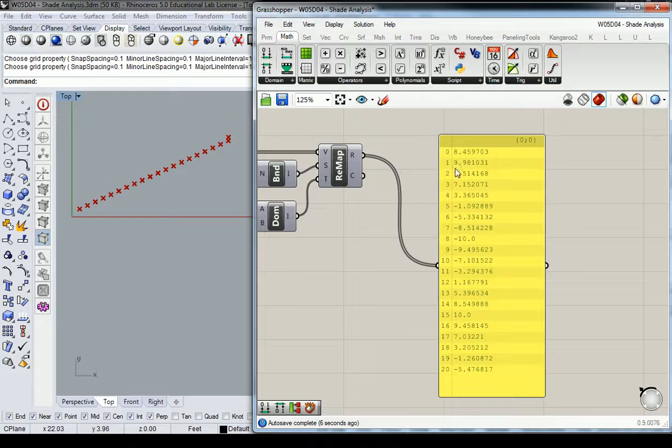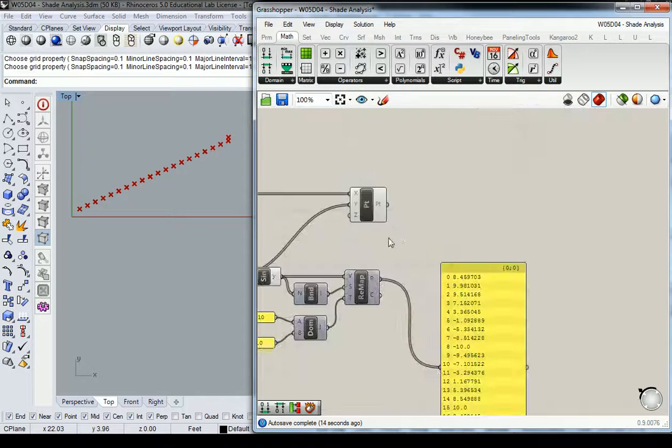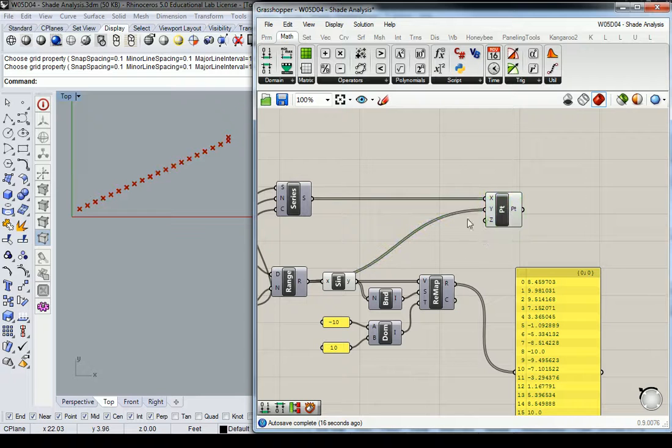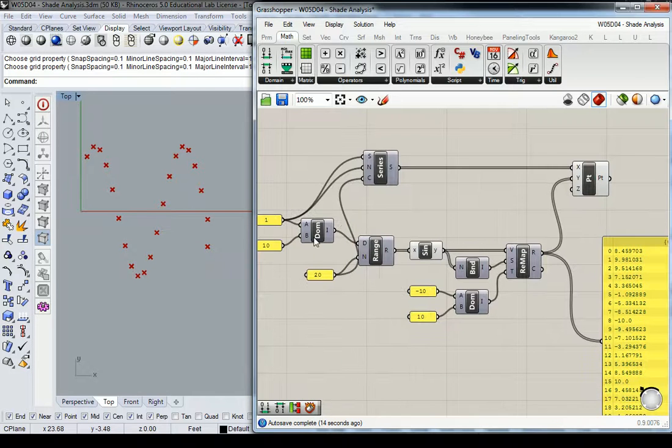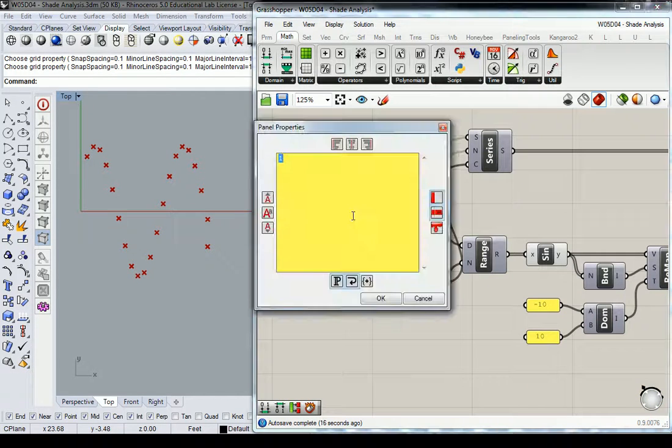It's been remapped though to be 9.9, and then it goes down to 10.0, then it comes back up to 10.0, and then it starts to go back down again. So when I plug that into my y input, there's your sine curve. Now it starts at a bit of a funny position, but that is your sine curve. I don't know why it started there. And frankly, I don't know how to manipulate it to change it otherwise.